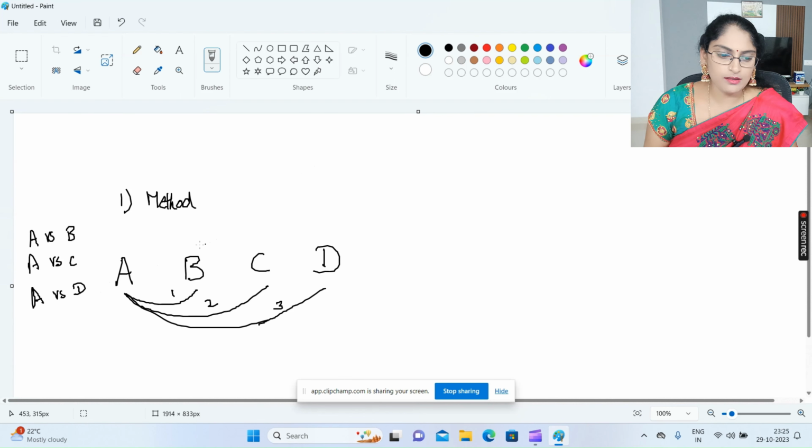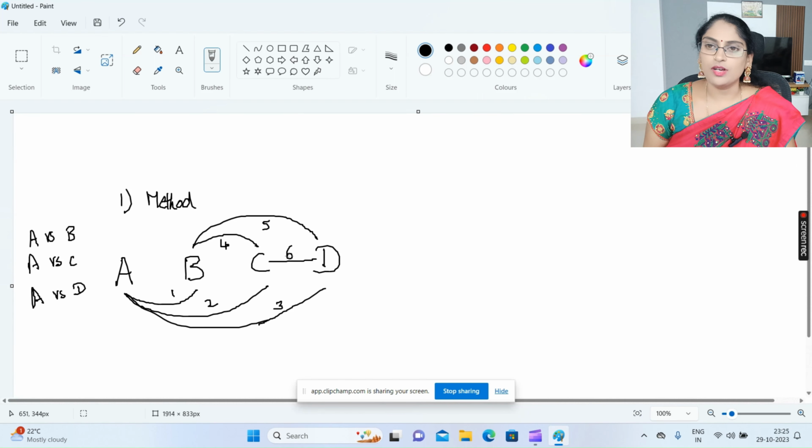B versus C, B versus D. So match number 4 is between B versus C and match number 5 between B and D. Next, the last is C versus D. So total 6 matches. How many teams are participating? Only 4, but how many matches are they going to play at the end? Total 6 matches. So you can use this method.